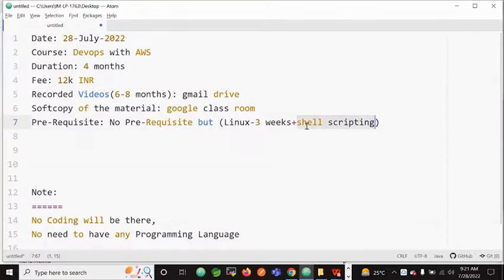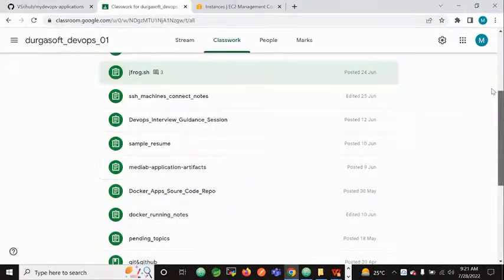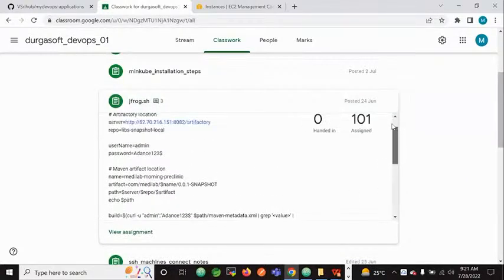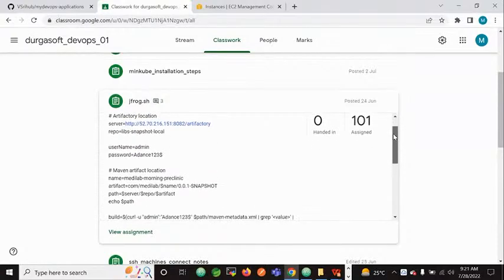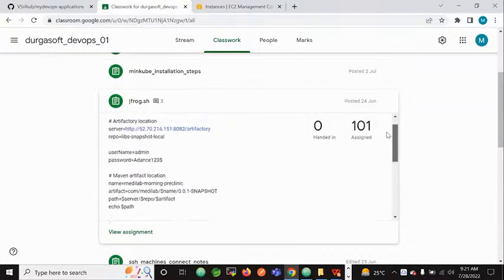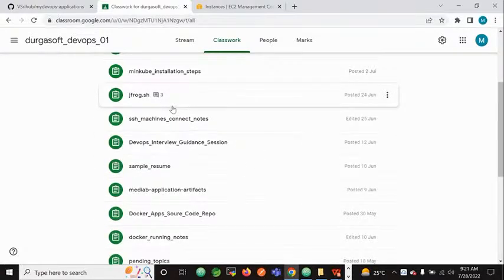But shell scripting is required because we will write shell scripts. I just showed this jfrog.sh, which is a shell script. See how many lines it has. We can write a very big shell script file as well as small script files and then execute them. But scripting is required, so don't panic.